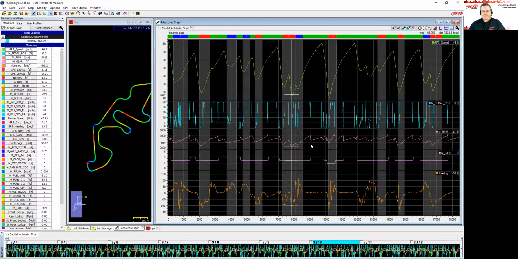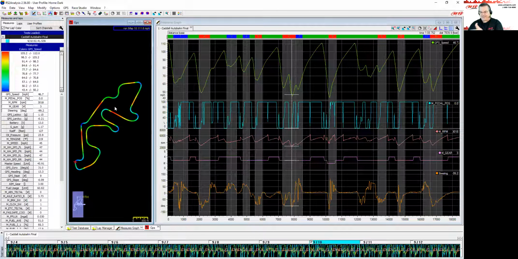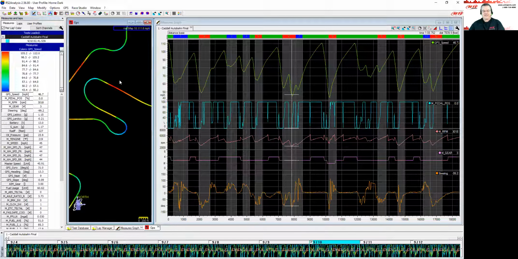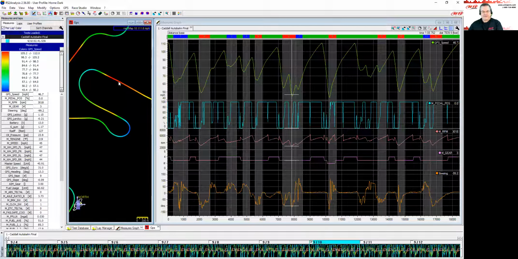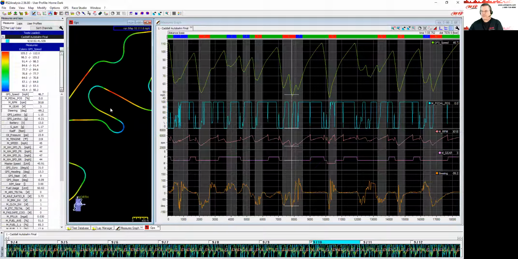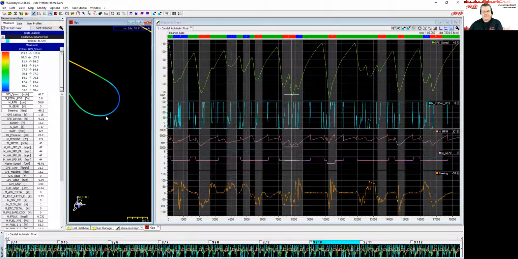I'm going to zoom back out. Now, if we want to zoom in and out of the GPS map, which I think, as I read real quickly, was the main question, you have to make that the active window. You have to click here first, and then you can zoom in and out by using, again, the up and down arrows on your keyboard or the scroll wheel on your mouse to get to a specific corner. That's how you zoom in and out on that particular part of the software.